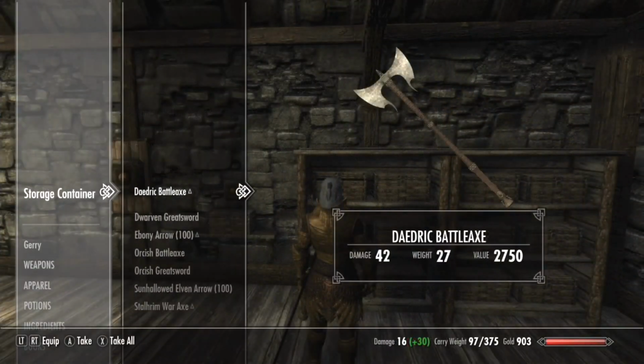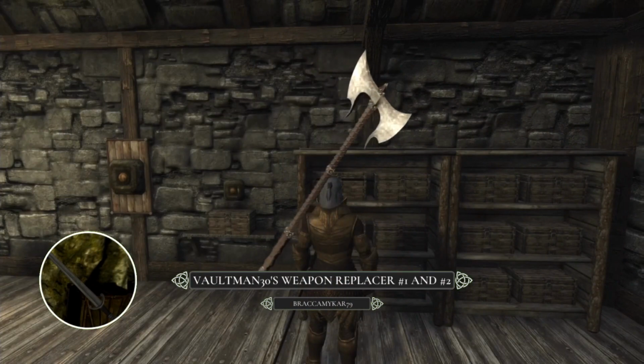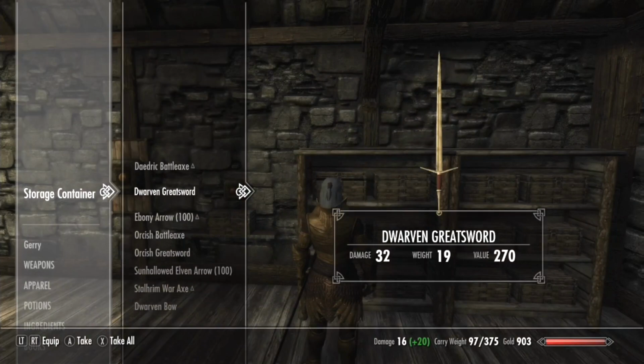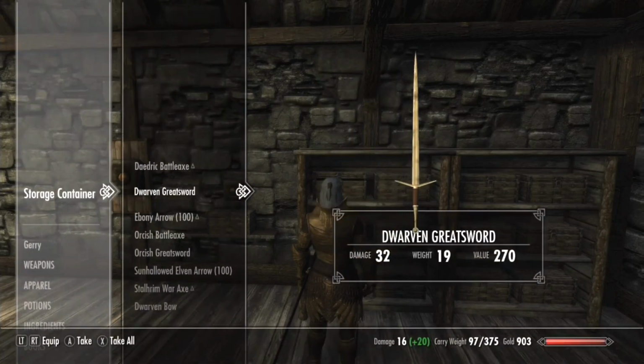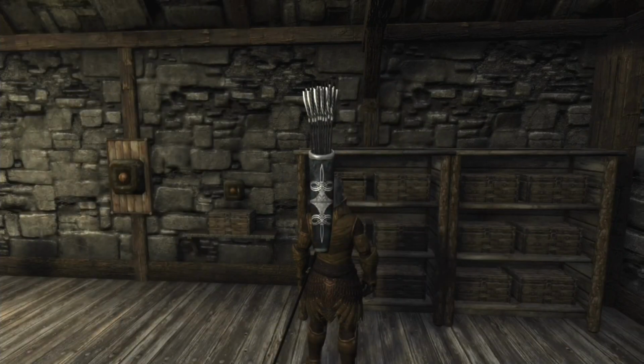In third we have another 2 mods. Vaultman 30's Weapon Replacers 1 and 2. These are essentially a new option to take instead of Old Kingdom weapons. We are talking an entire rework of everything, and this time it even includes arrows. So far, so good. Pack 1 costs 181.3 megabytes and Pack 2 costs 191.4.